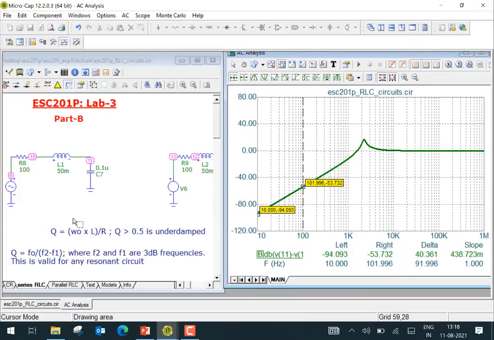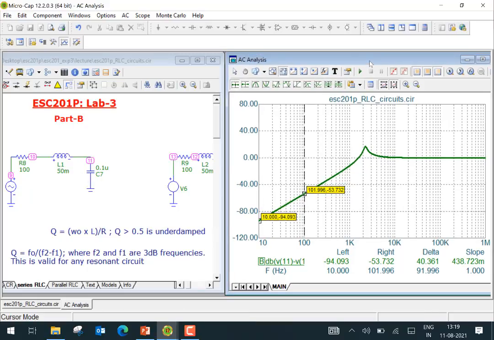40 dB per decade, and that's happening because this is a second order filter here. So when you write the transfer function, you get omega square in the denominator, and similarly when you write down the differential equation, you get a second order differential equation here. So it's a second order filter, and what you can measure is the Q factor here.